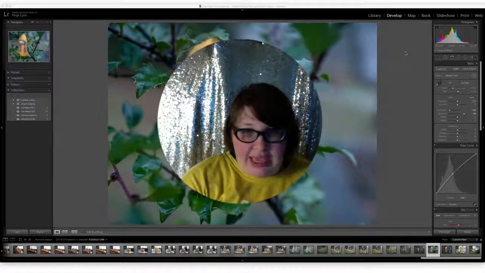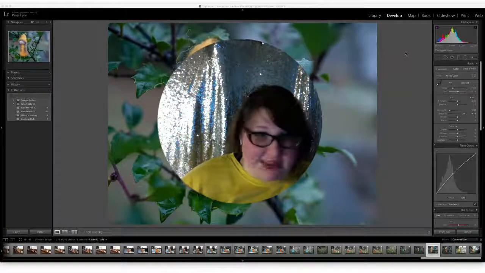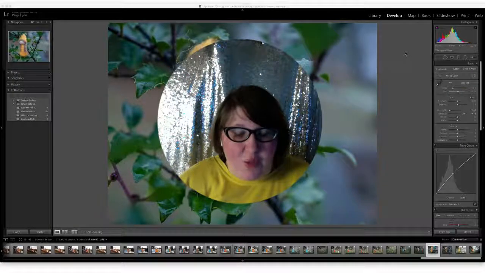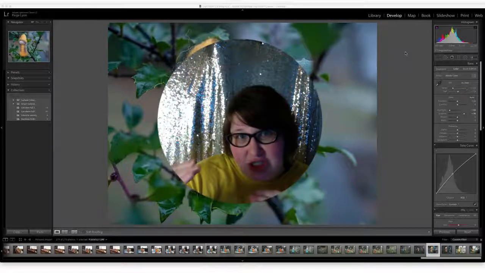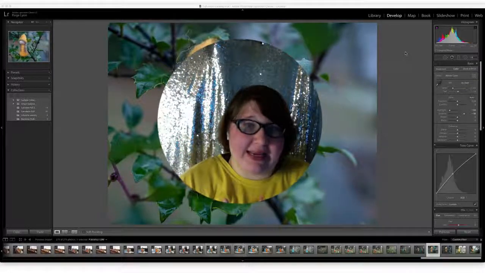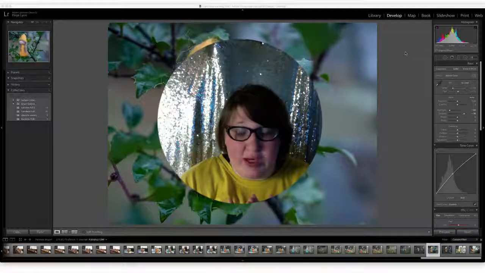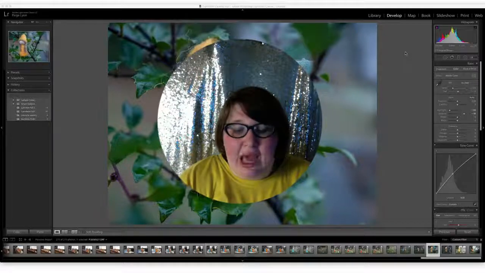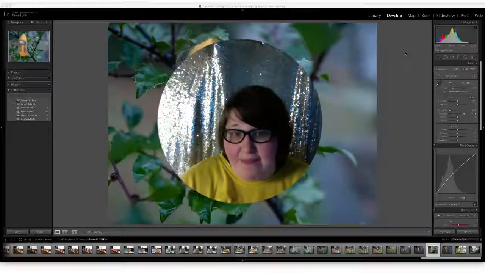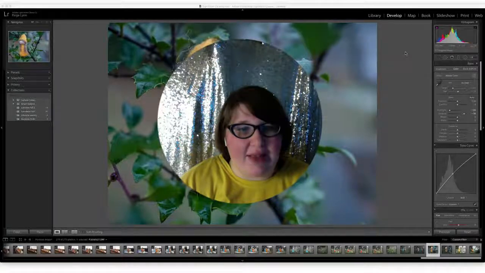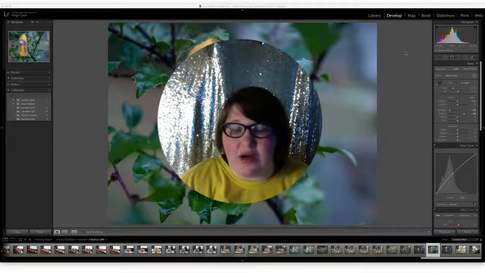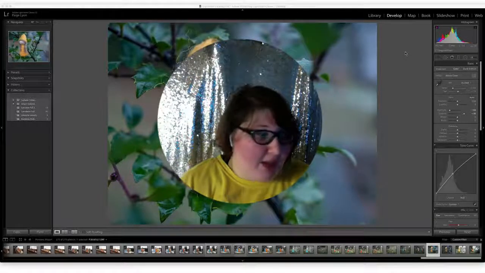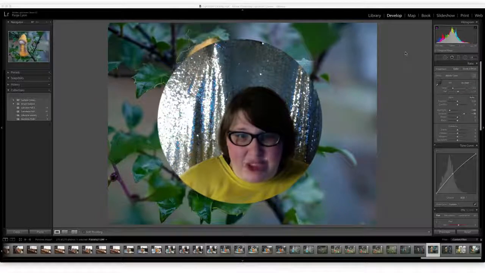So your camera is going to make determinations based on what that aperture is. It doesn't know what you're taking a picture of, and so it will give you the fastest shutter speed that it can while still maintaining the proper exposure. But the downside to shooting in aperture priority, if you're shooting in a low light situation versus shooting in manual, is that it may make that shutter speed so low that you're going to get motion blur because you're not going to be able to hold your camera still, unless of course you're shooting with a tripod. So I have some pictures that I'm going to show you.